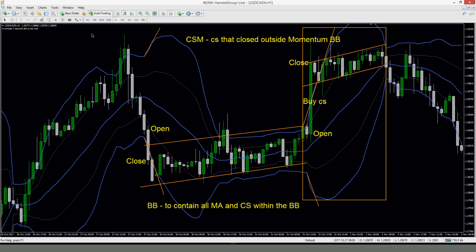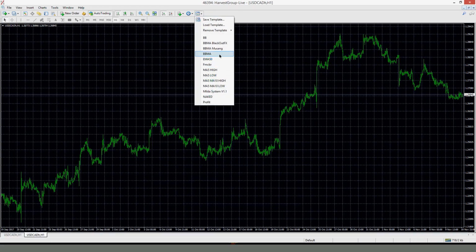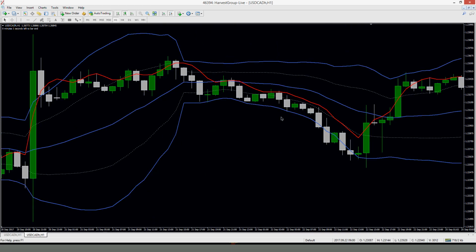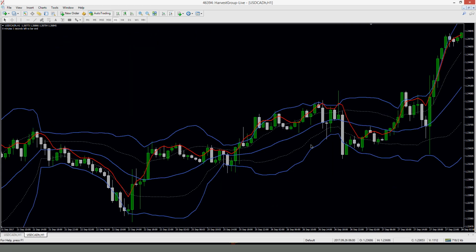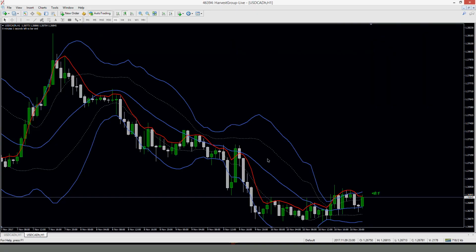Let me just open another chart here so I can use this one later on for my class. Okay, USD CAD. All right. Let me just have a quick pause over here. We'll talk about moving average high 5, MAHI 5. Okay, give me 2 minutes here just to check something out.